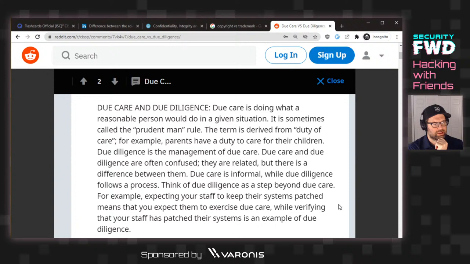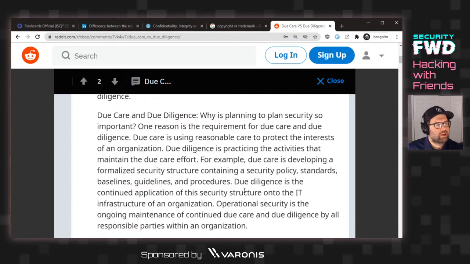I think a lot of where I normally hear due diligence is in mergers and acquisitions, where the company that's acquiring the other company needs to come in and do their due diligence, which is they have this giant checklist and they're going to check everything. They're going to check all the setups to make sure they're secure, that the processes are in place, that people are hired and fired in the appropriate way and onboarded and exited in a structured way, and that all of those things are happening. And that's really what I think of when it comes to due diligence. And then due care, I think this helps me, is the more informal of that, where it's not so much a checklist. All right, cool.